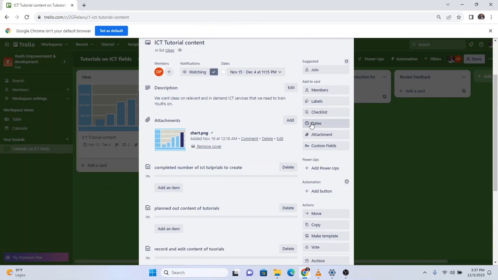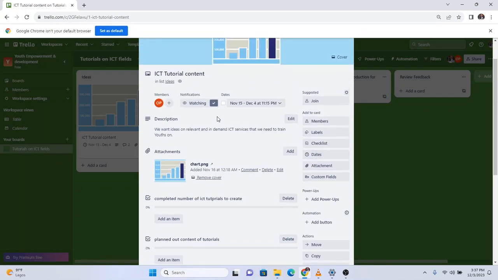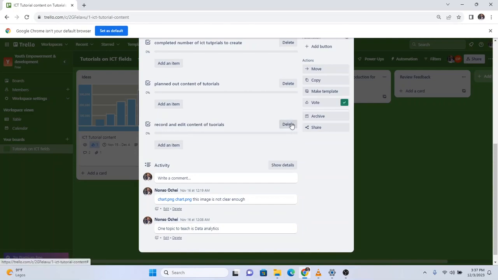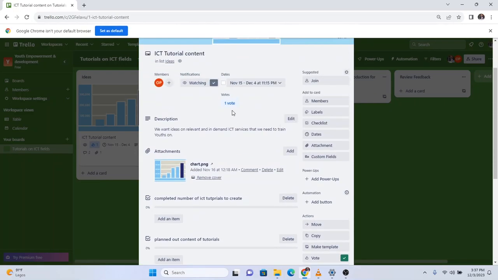If anyone chooses to vote on this card, they can just left click, and you will see that one vote has been added, and you can keep counting the votes. You can see it's quite useful in that sense. So that's just an idea of what power ups help us to do.